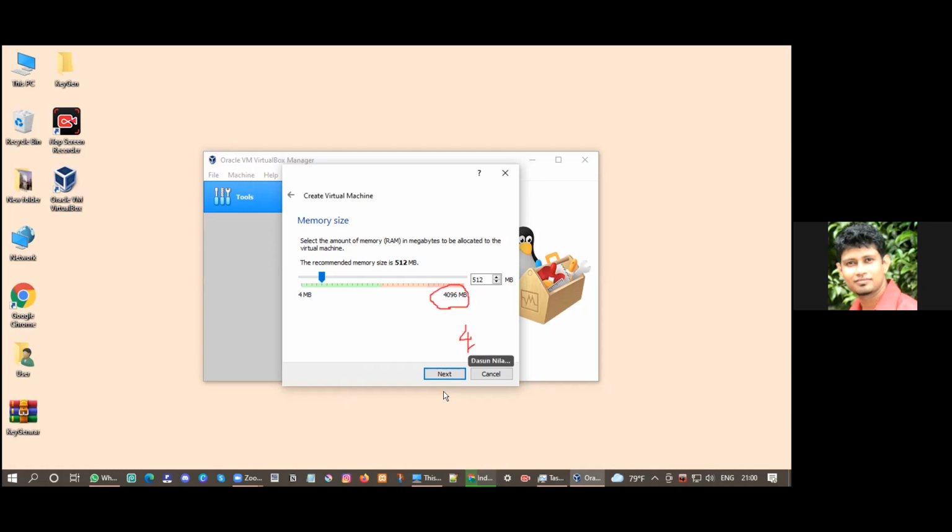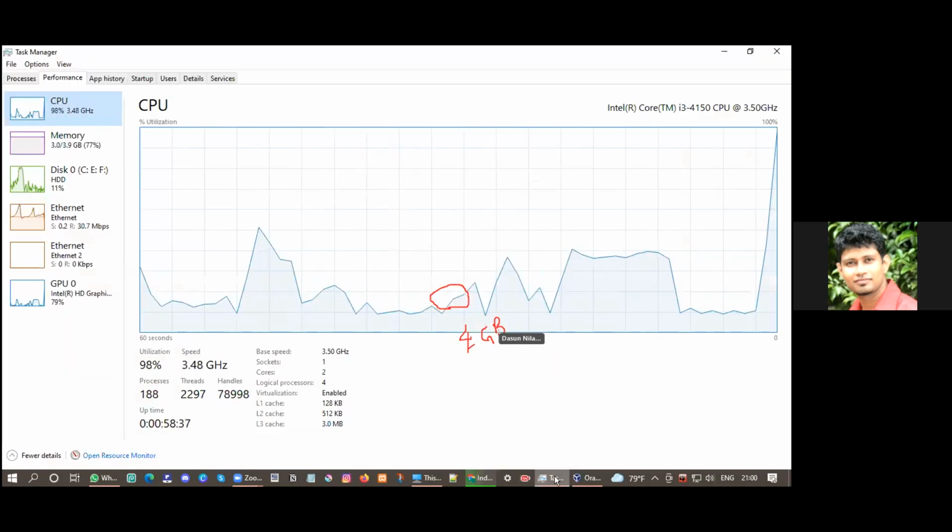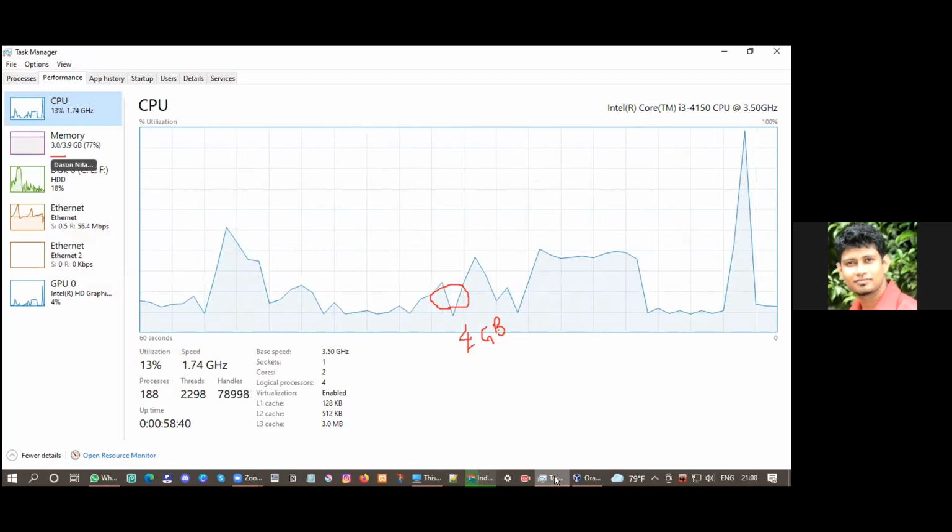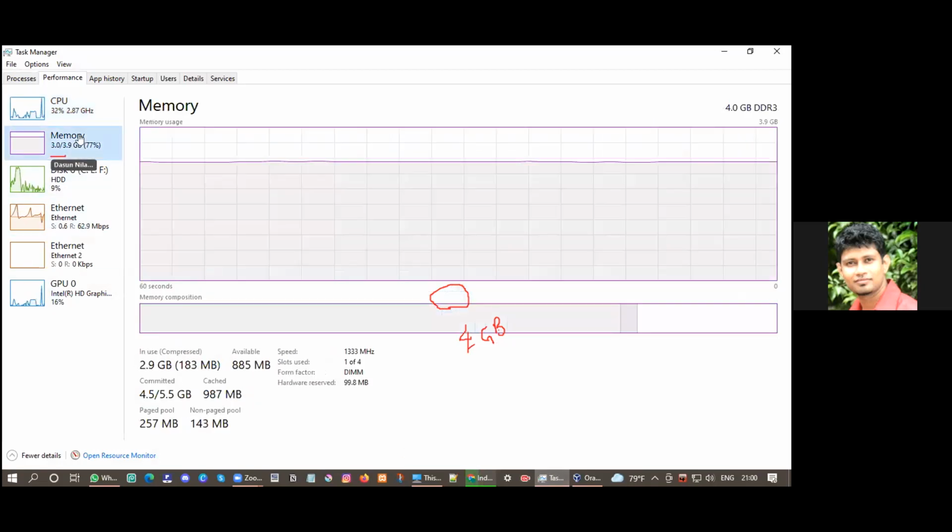Now you have a challenge. Can you go to the task manager, Gayatni? Go to the RAM memory. You are using 2.9 GB on your computer. What is remaining? Remaining is around 900 MB. If you are creating macOS, what amount do you need? At least 2 GB or 3 GB. So that is not available on your computer.